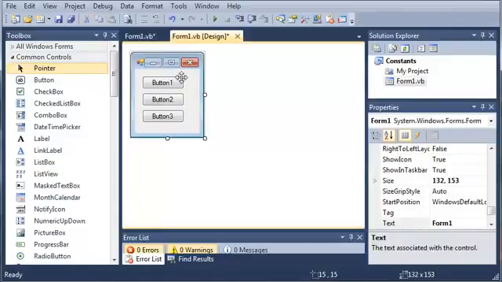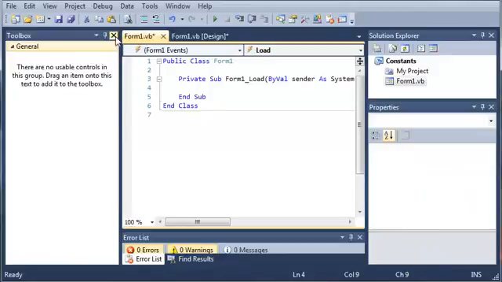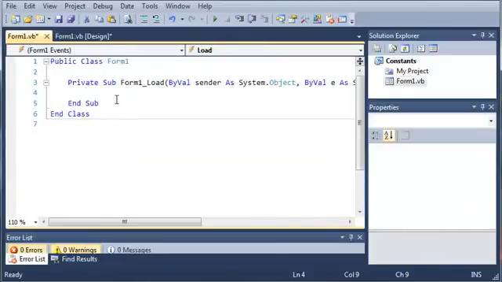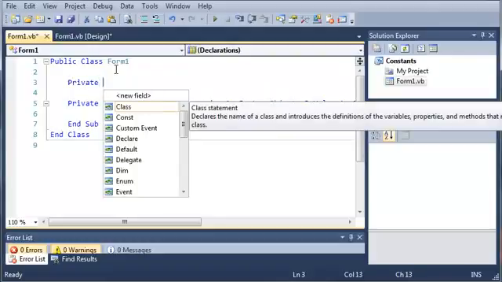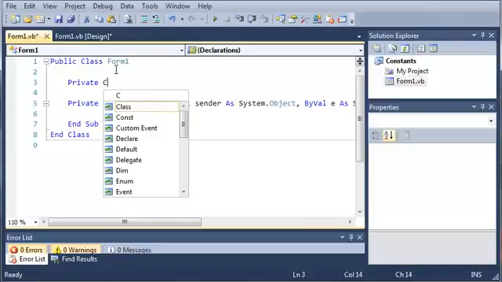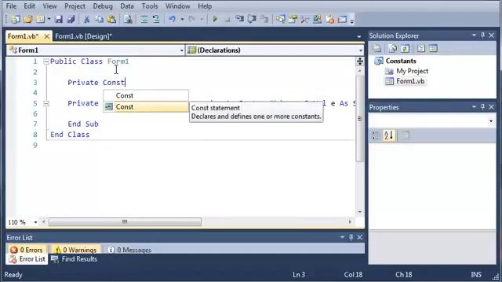So let's go into our code, and we will create a constant variable. We'll start off by using the keyword Private, so it can only be accessed in this class, and then we're going to type Const, which is short for constant, and it declares and defines one or more constants.